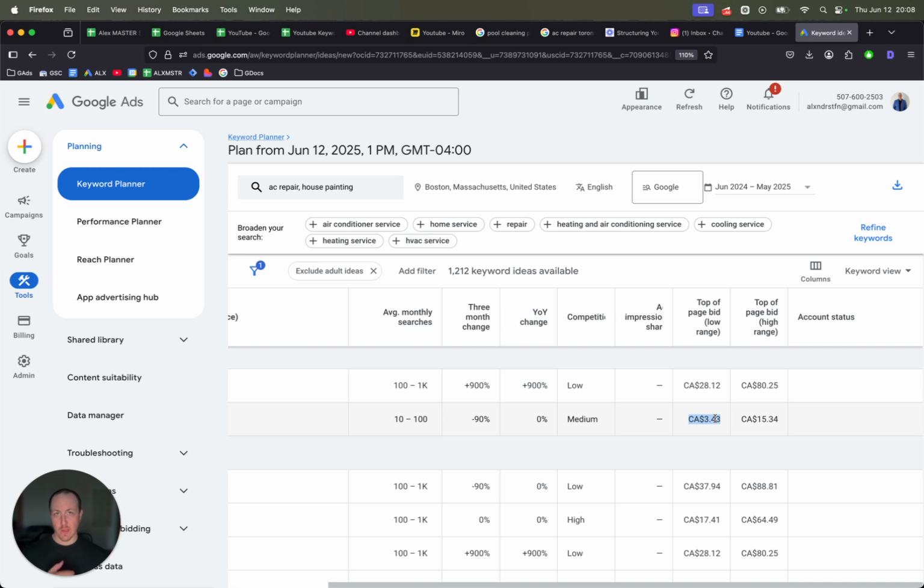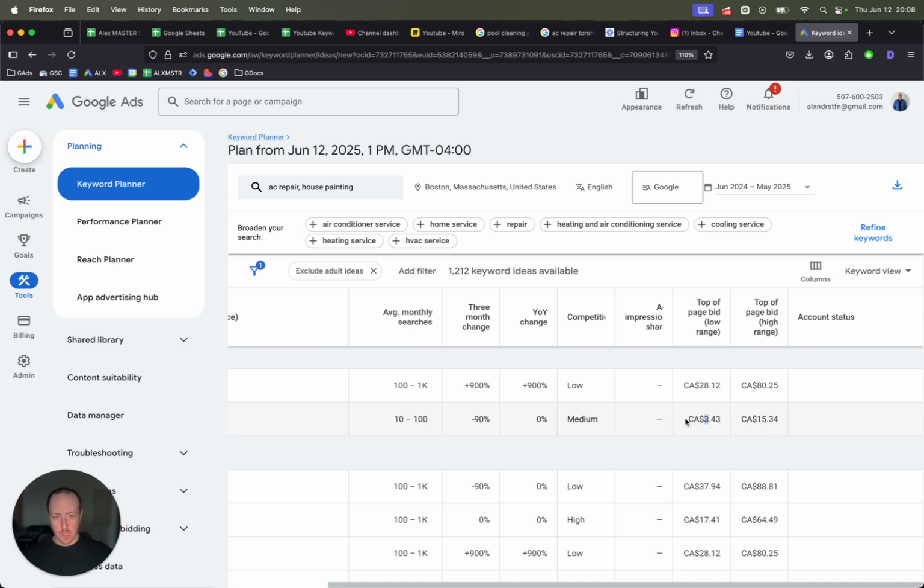Keep in mind that the less somebody pays per click, the less value Google is assigning to that user, which means they're also probably less likely to convert. They're more likely to give you problems when they call and less likely to want to spend more money on a service. They're going to be from a lower demographic, for example. So less is not always more, especially when it comes to Google.